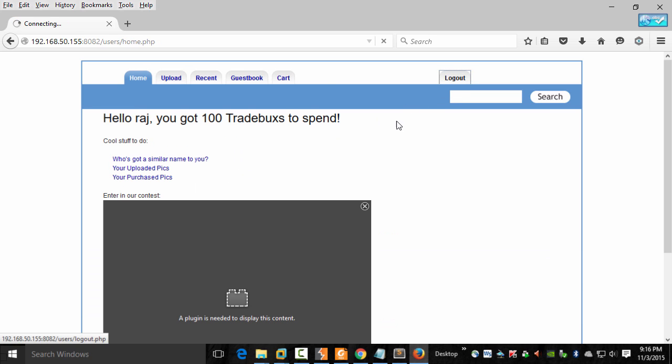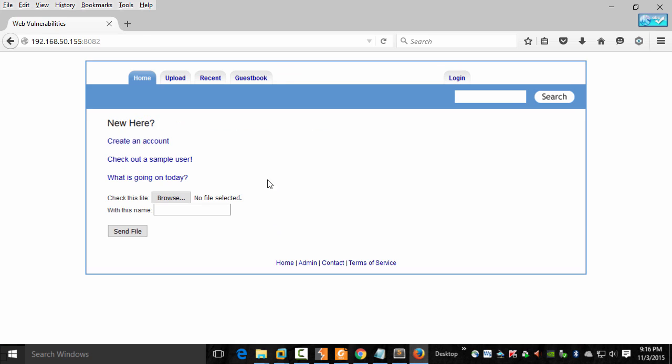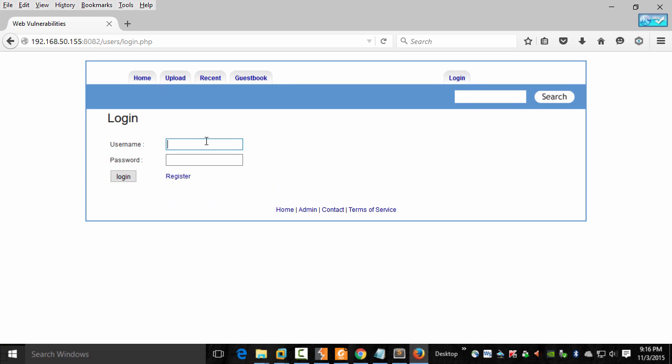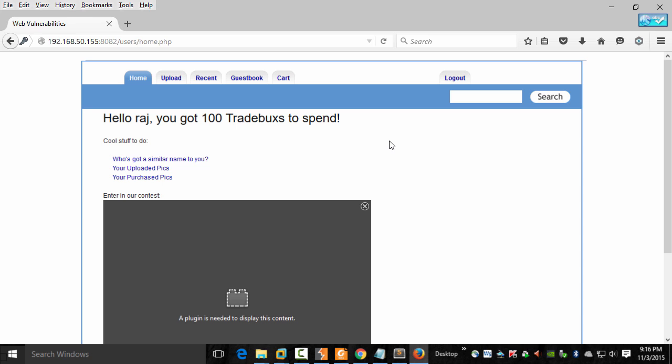So once that is done, you can log out and log in with the account you just created, which is the username Raj and the password 12345. So now you're able to log in and you can see, hello Raj, you got 100 trade bucks to spend.